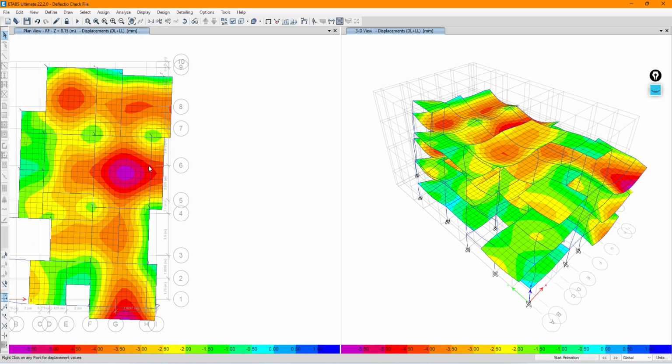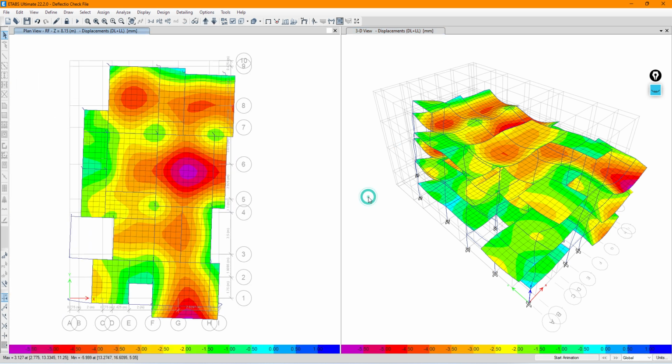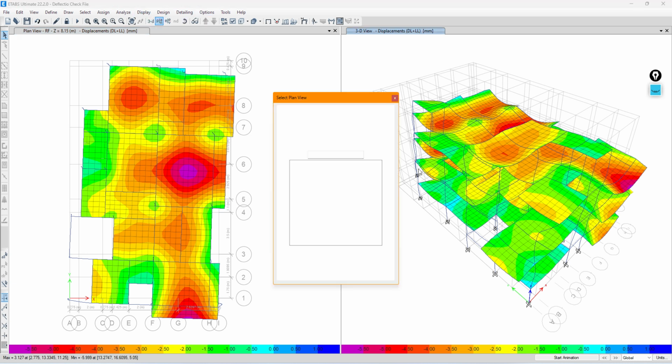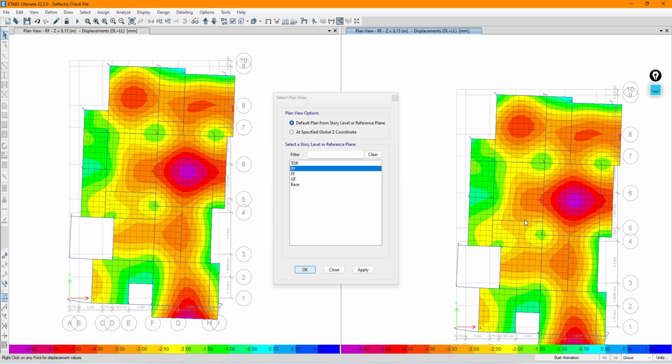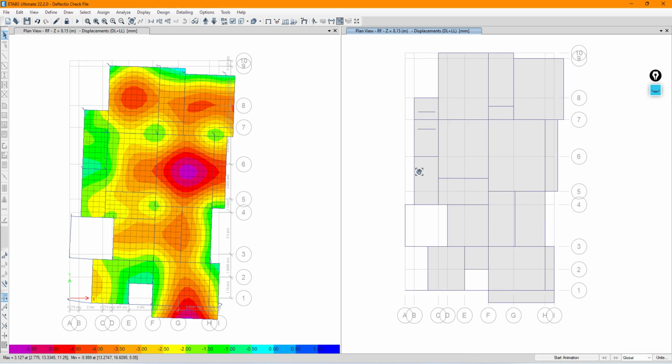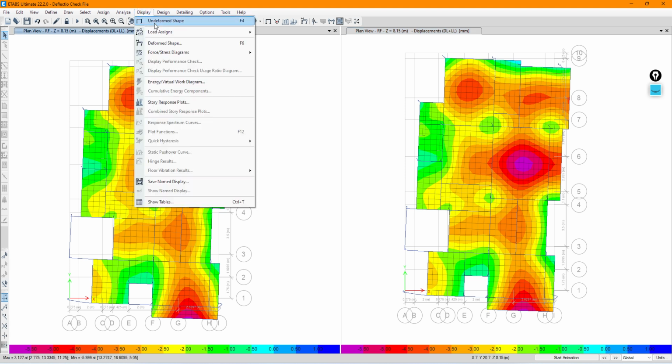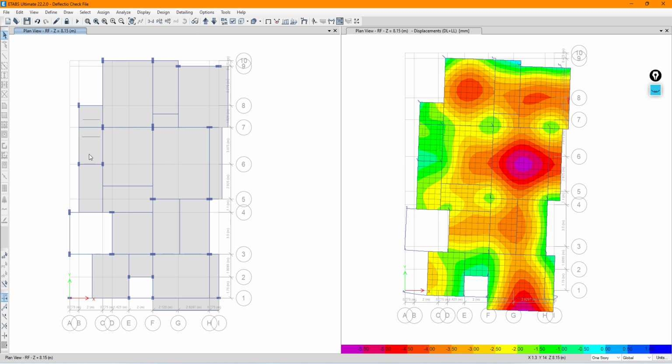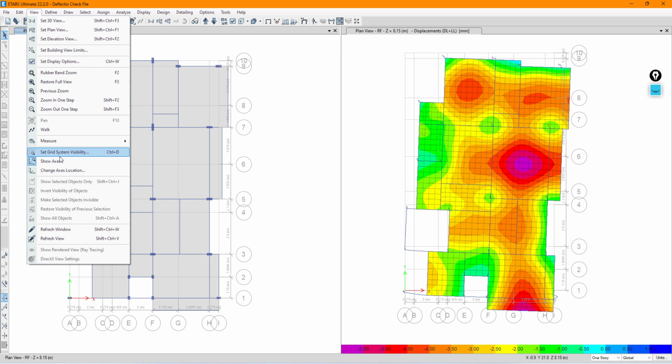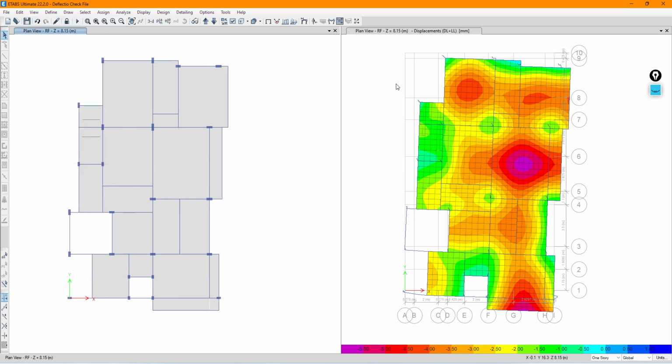So in ETABS you can create multiple windows. In the first view I have my plan model. In the second view I have deflected shape. So I will remove these grid lines.